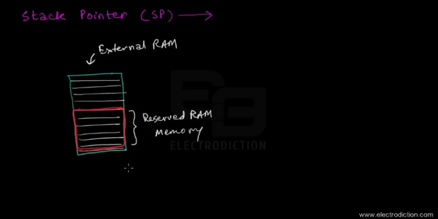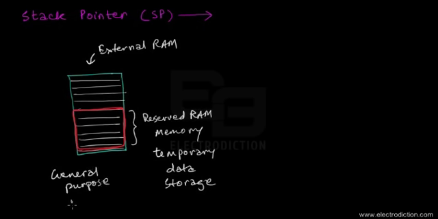Now this reserved RAM memory can be used for temporary data storage. This is exactly the idea behind what we're trying to do here. We're going to use this reserved RAM memory space for temporary data storage, similar to the way in which we utilized the general purpose registers of the 8085, which are present within its inbuilt structure. We're using it in the same way as the general purpose registers of the 8085.